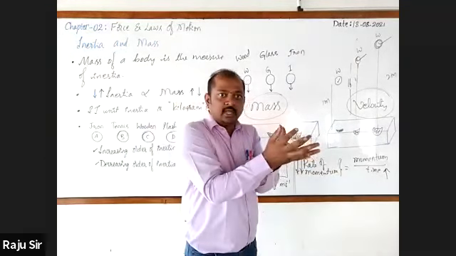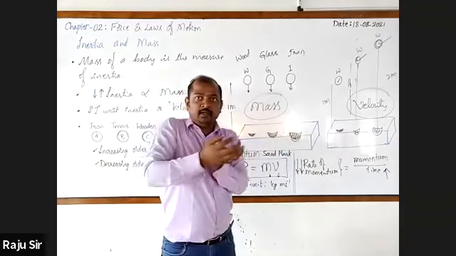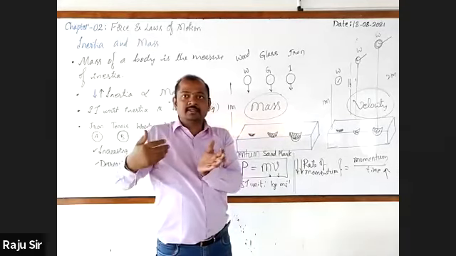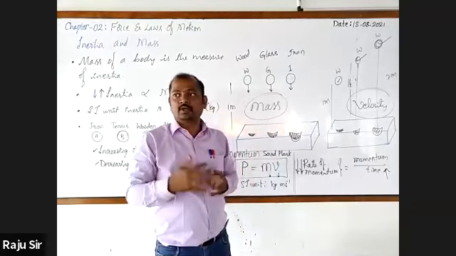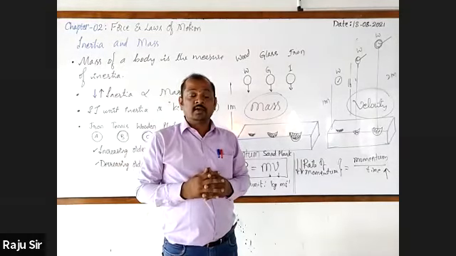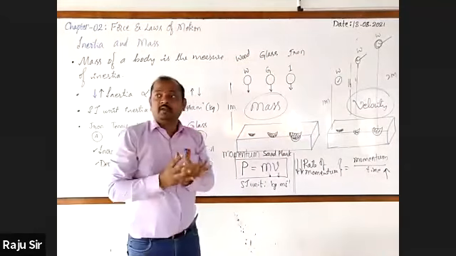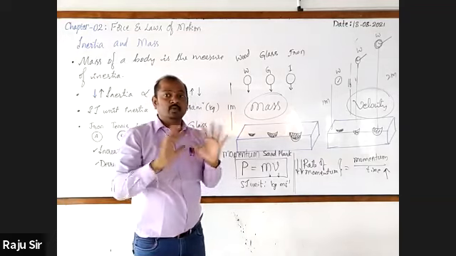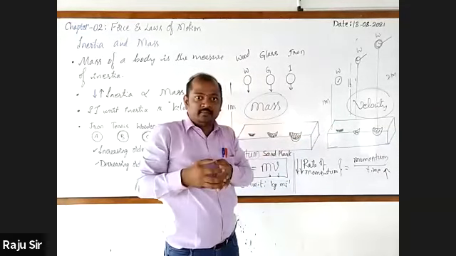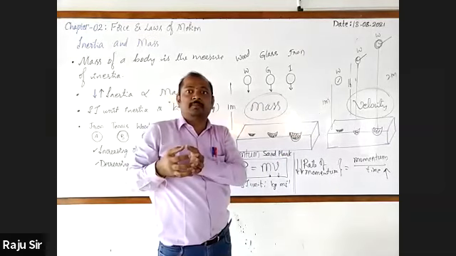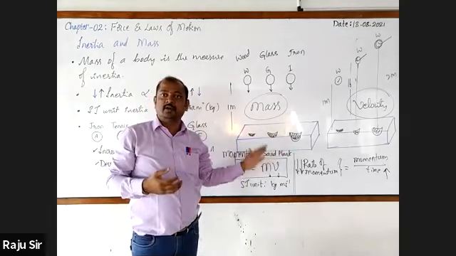If you just hold your hand still here, it will come and hit your hand. You may get hurt or feel some pain. As you pull back your hand, the time increases. As the time increases, the rate of momentum decreases. The effect produced by it also decreases. Are you following? Don't think like this, sir. We are catching here, instead of holding our hand there, we are holding our hand here. Because of that only, whether it decreases? No. When the ball comes, you don't just hold it. You will pull back your hand along with the ball. When the ball comes, you pull back your hand along with it. That's why the momentum decreases and the effect produced by it also decreases.